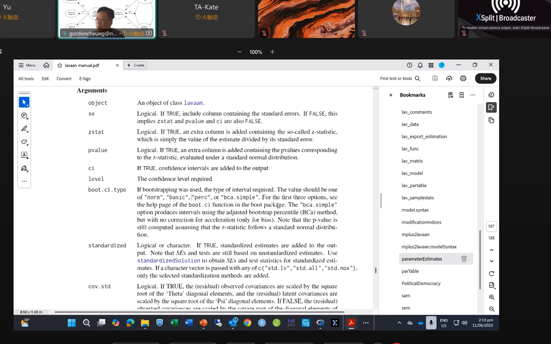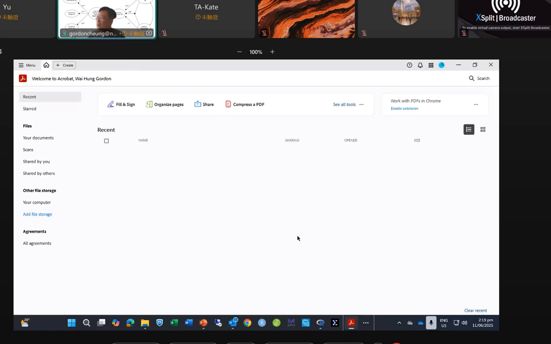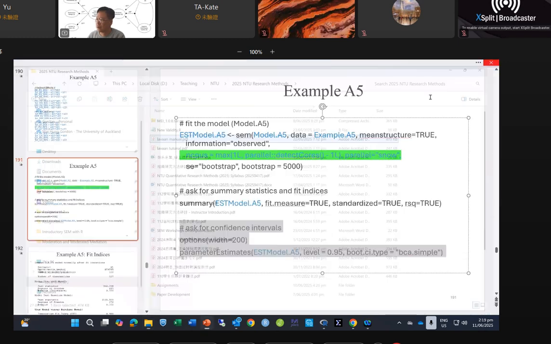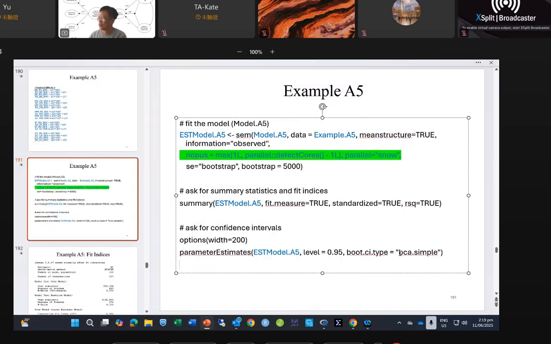BCA is for the bias corrected. I think it is the PERC, percentile. If you want the percentile method, you can put PERC.